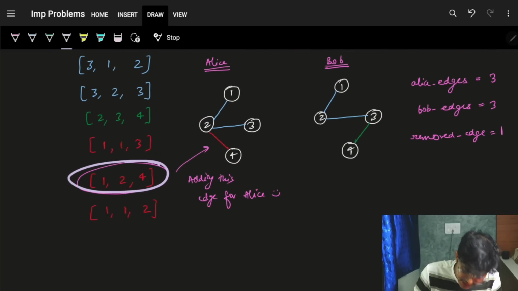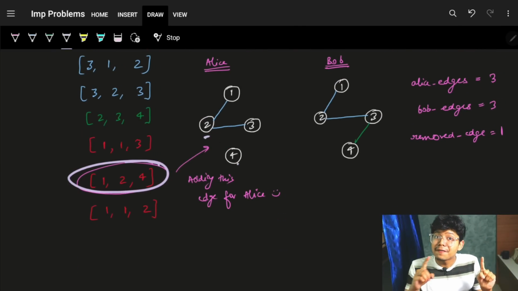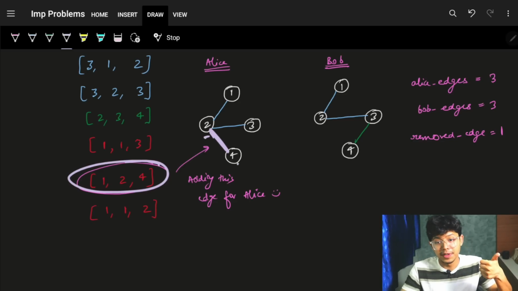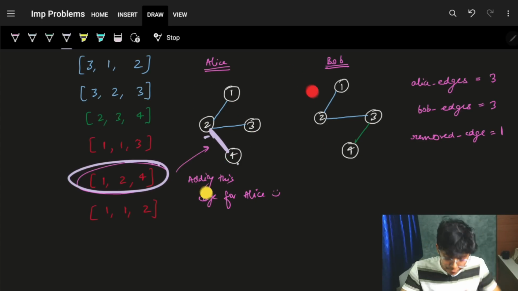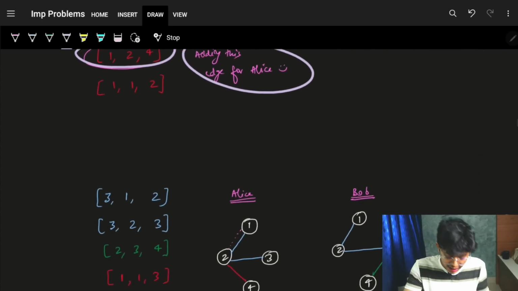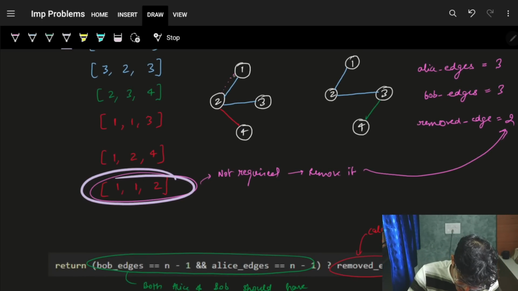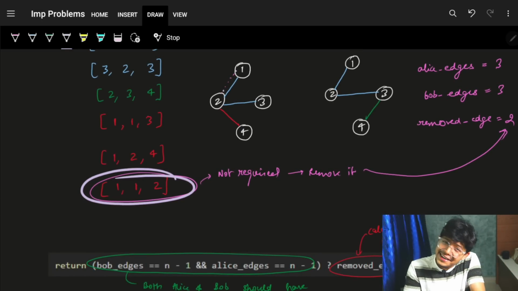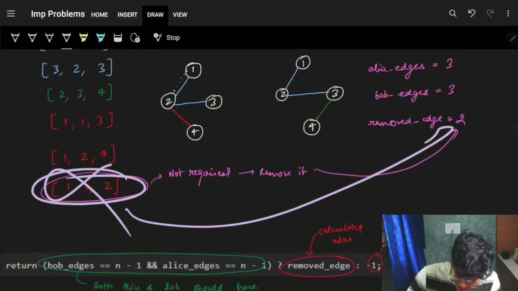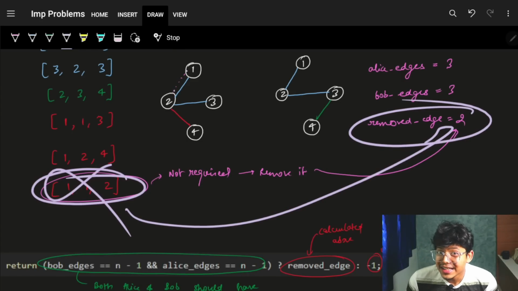Now move on to the next edge, which is between 2 and 4. Earlier 2 and 4, oh, they are in different components. So adding this edge will actually help Alice. So I will just add this edge between 2 and 4, which will actually use this particular edge for Alice. Cool. Now going to the last edge. What will happen is 1 and 2. They are already in the same component. So why do I add this edge? Just remove this edge.